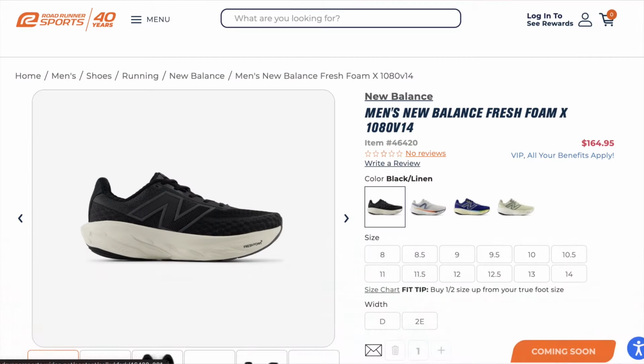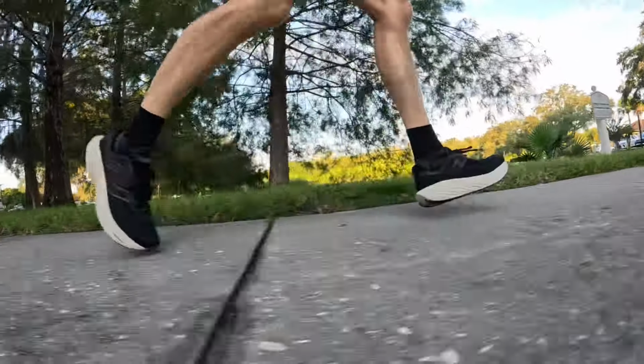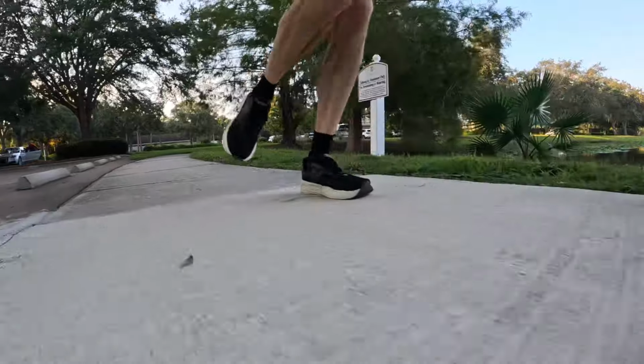Now, look, first of all, I've got to say, I didn't run in version 13. It's been a couple of years since I've run in the 1080. Actually, I think it was version 11. I've got to say, I just wasn't a fan. But the changes that they made in V13 and now bringing those changes over with a few tweaks into V14 have made it a solid daily trainer.